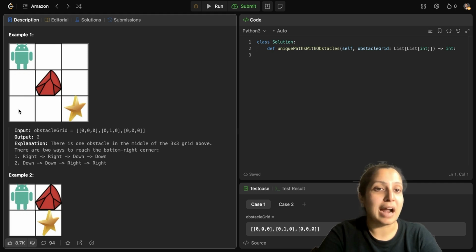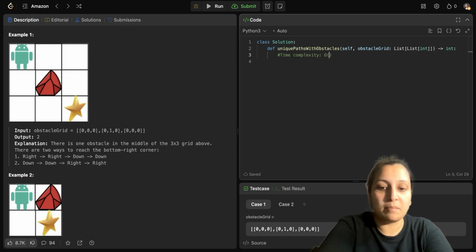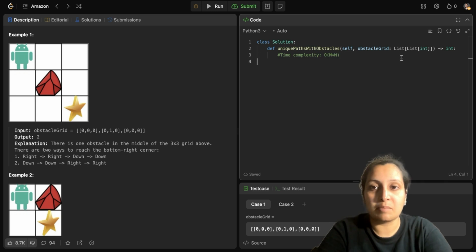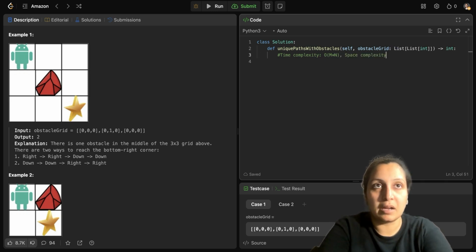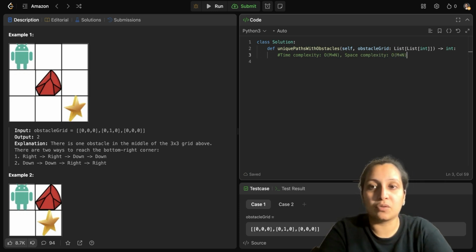So let's look at that code first, and after that we can dive deep into a more optimum approach where we'll use less memory using dynamic programming. Let's look at the recursion code first, understand its nitty-gritties, and then I'll explain the dynamic programming approach. So let's start coding here. This solution, as I mentioned, would be time complexity O(m*n), and the space complexity would be again O(m*n), because you're using a hash map here to save your values.